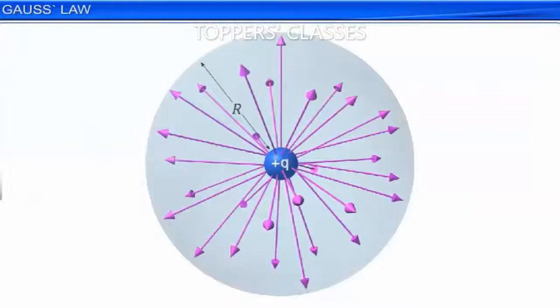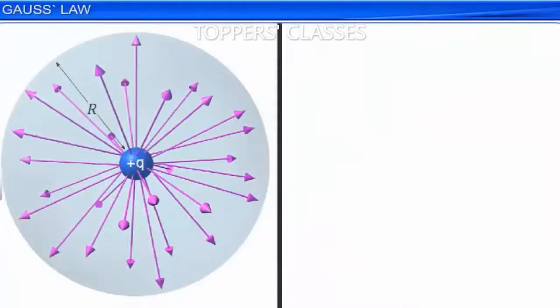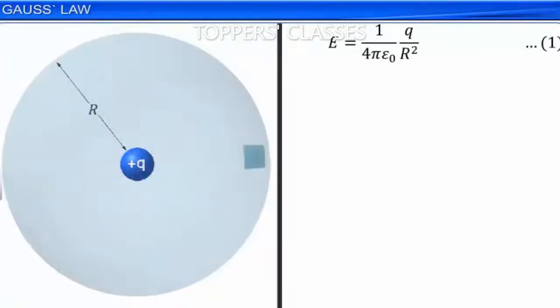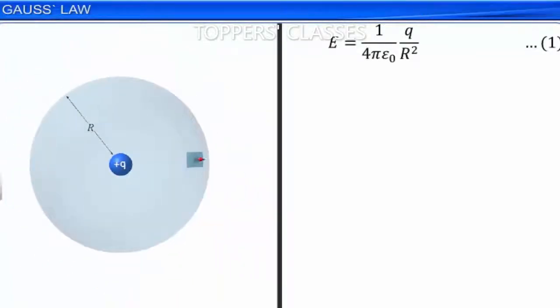The magnitude of the electric field E at a distance r from the point charge is equal to 1 by 4 pi epsilon naught Q by r square. Let this be equation 1. So we see that for all points on the sphere of radius r, the magnitude of the electric field strength is the same, and it is directed away from the charge plus Q in an outwardly normal direction at each point. Therefore, at each surface point, the electric field strength E is parallel to the area vector dA, which represents the area of an infinitesimally small element on the surface.